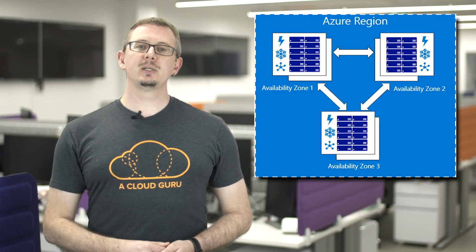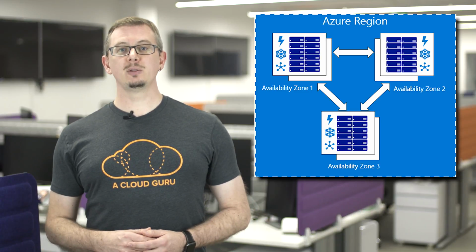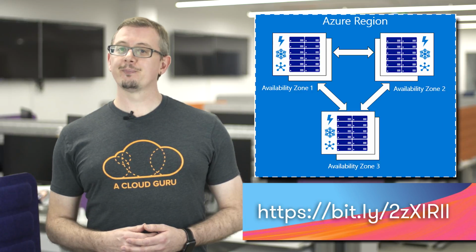Next, let's take a look at the public preview of zone redundancy for VPN and ExpressRoute gateways. Availability zones are physically isolated areas within an Azure region, allowing you to achieve high availability and disaster recovery within a single region, rather than needing to deploy solutions across multiple regions within the same geopolitical zone. Availability zones are being rolled out across Azure regions, and not all services support multi-zone deployment yet. You can read more about availability zones here.